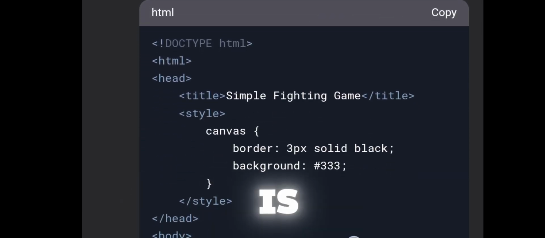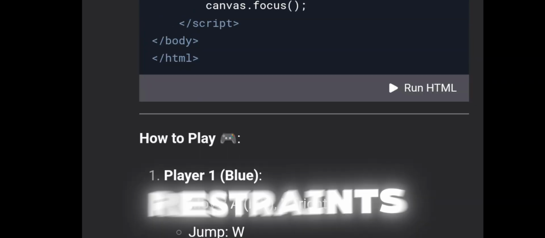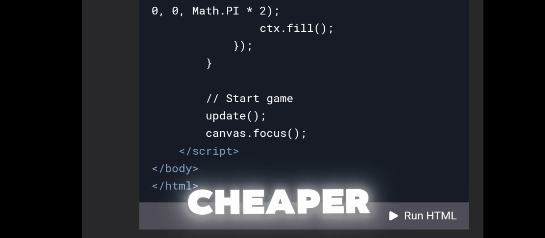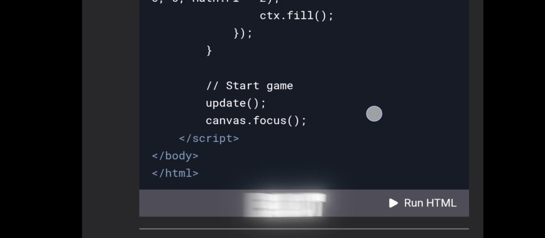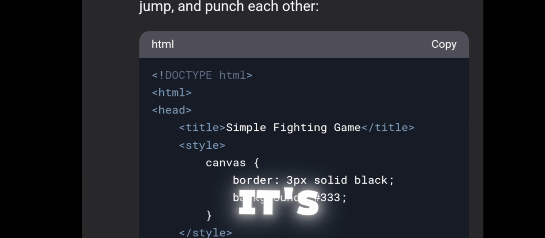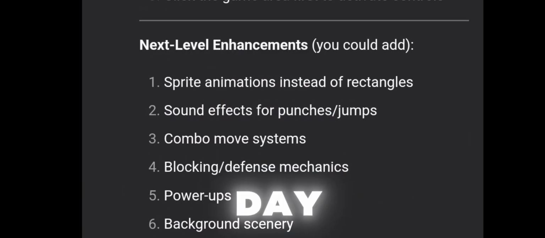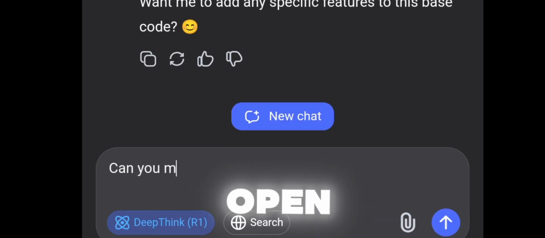And not only is Deepseek cheaper when it comes to compute price and resource constraints on R1, it's actually cheaper to use as a consumer. If you want to use O1 and its full power, you may have to get their pro plan, which is $200 a month for OpenAI. $200 for their pro plan is crazy, but with Deepseek R1, you can get the same performance for free. Right now, you can go on to Deepseek and use this R1 model, and it's completely free. I think you have 100 runs per day to use this one. It's basically the same flagship model that they're using right now for OpenAI.